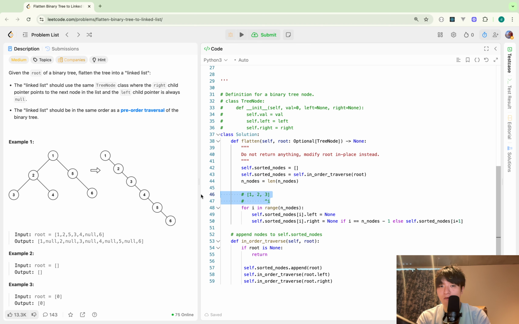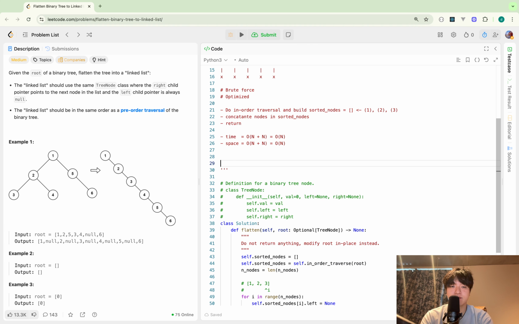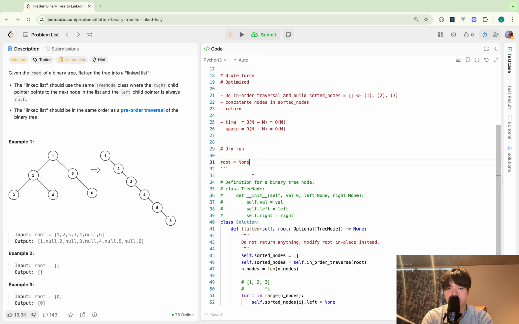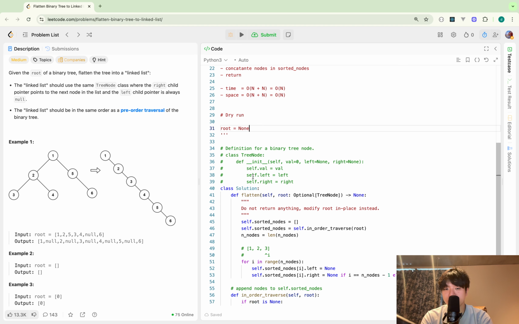Now let me walk through my code. The first case I'd like to check is if root is none. In this case, I should do nothing without an error.